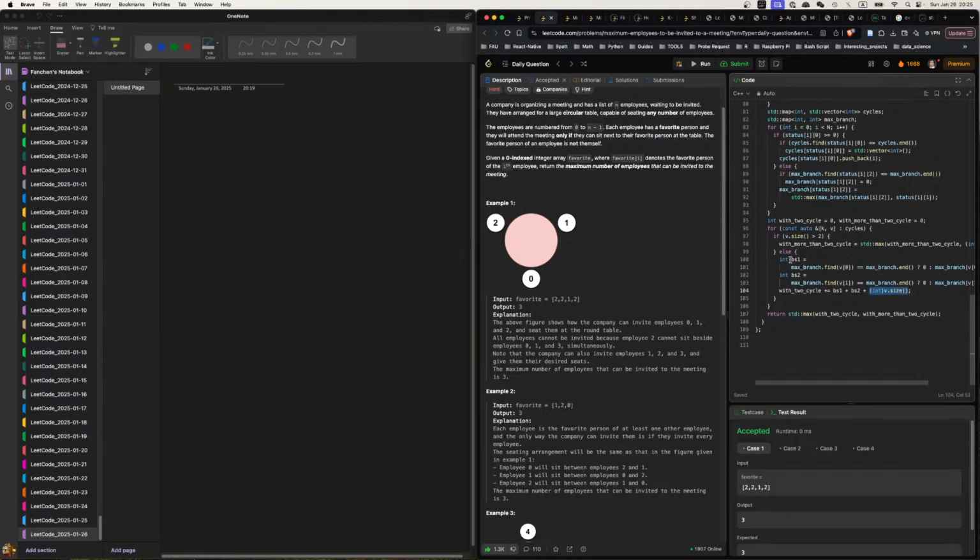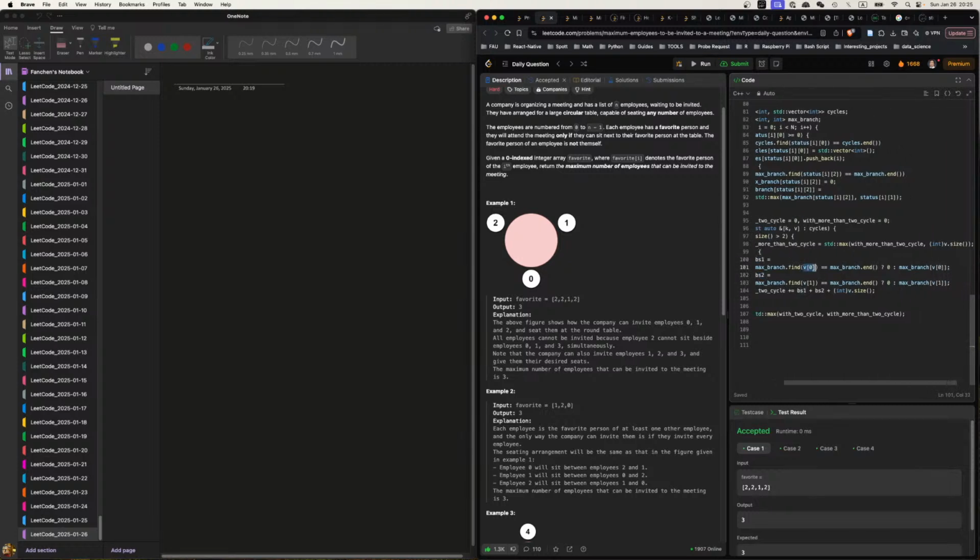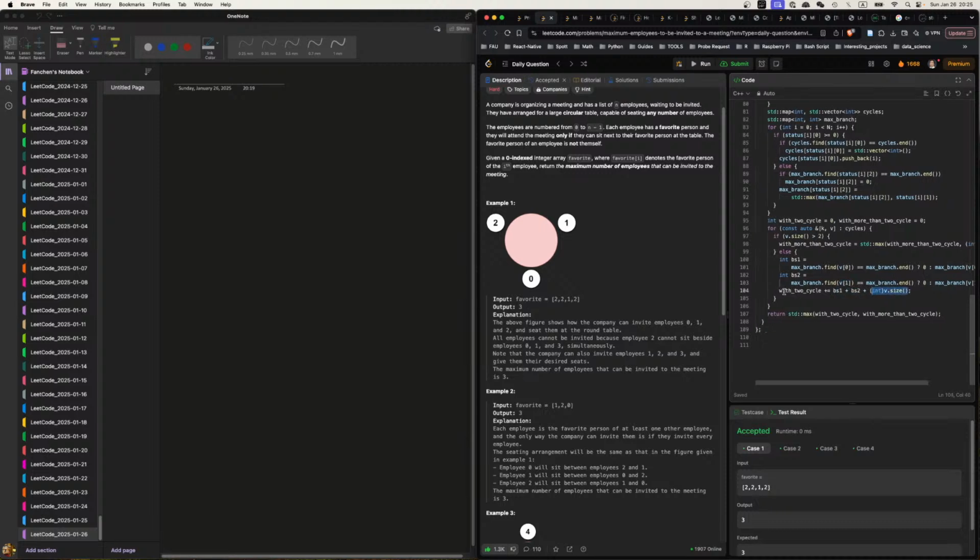Then you need to find the branch size 1 and the branch size 2. So this is the branch size that goes into one element of the cycle, so I can find the maximum length, and then the other one, right? Because you have size of 2, you have one branch attached to one side and the other branch attached to the other side. I find the maximum length of both, add them together, add the side which should be 2, and I get a result for that cycle of 2, right?